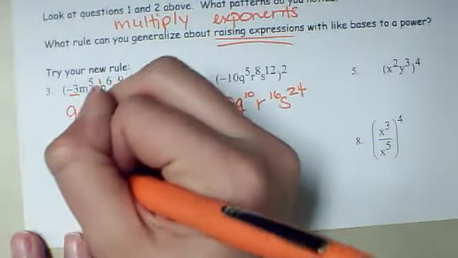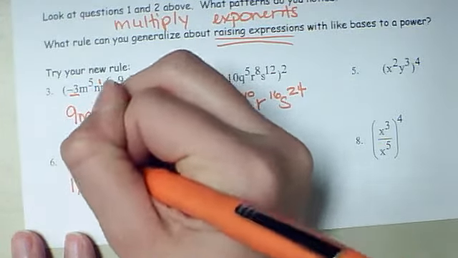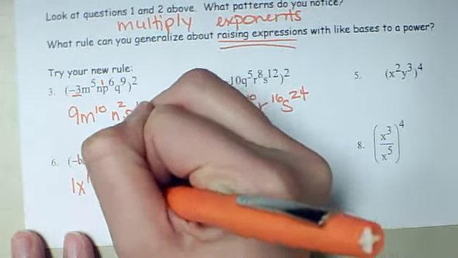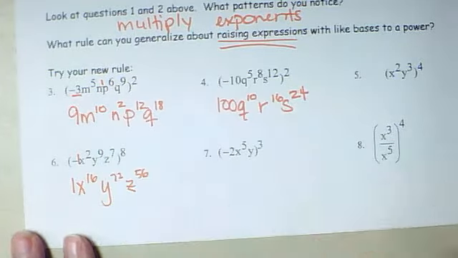So now I just have to do my exponents. 2 times 8 is 16, 9 times 8 is 72, and 7 times 8 is 56. And yes, those are pretty big numbers.